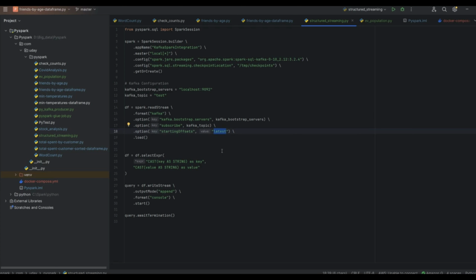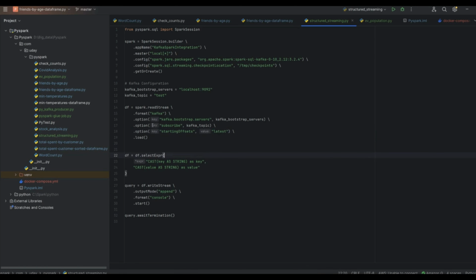Suppose my Kafka topic has data from say two days prior, and when I ran the job, I started pushing messages, and only those messages were coming into my console. But if I put earliest, all the other messages that I pushed two days before, when the topic was created, will also be coming, which I don't want. So that's something I can tweak. If I put earliest, all the historical records will also come.